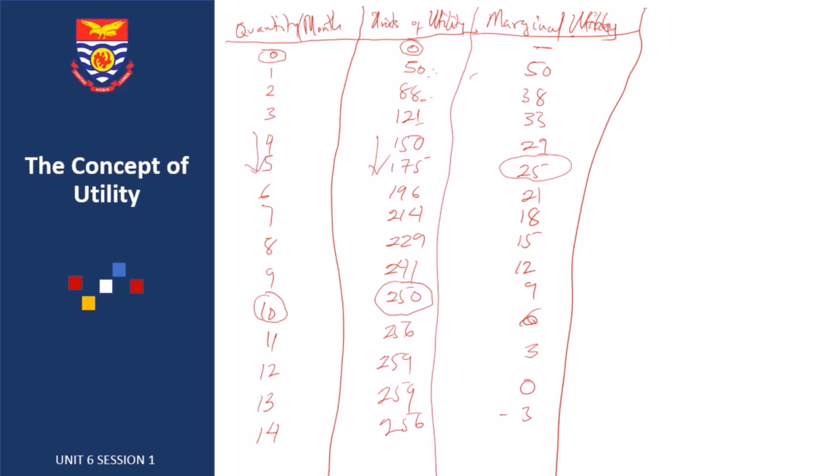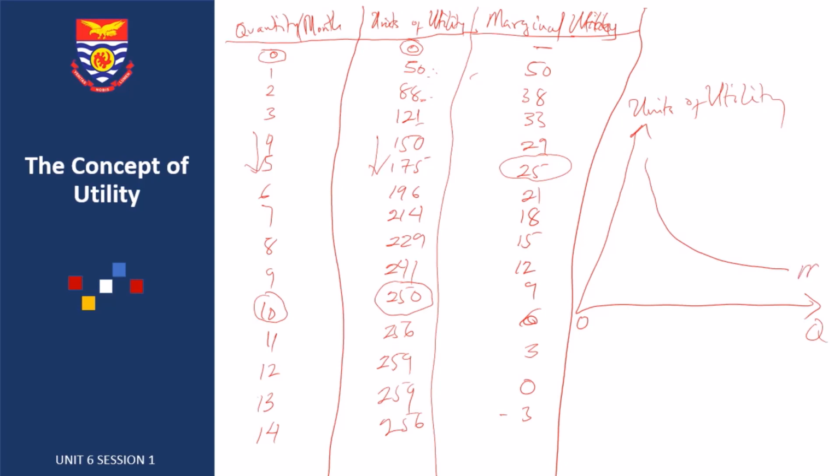Let me sketch a graph. By the side of this table I can have something like this. Alright, we still have the units of utility, units of what? Utility. Here is our quantity, here is the origin. In this case I'm going to have something like this, where others may call it the indifference curve.